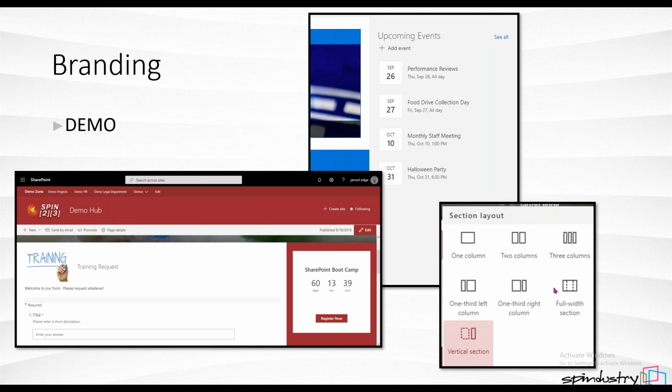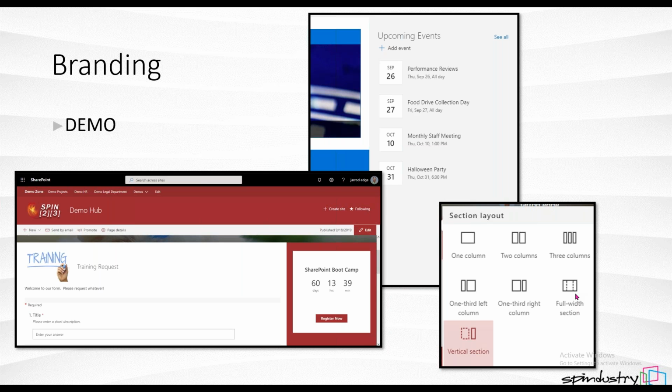And then if you're on a communication site, you also see the full width section that you can add in there. Not all web parts can fit into the full width section. So if a developer creates a full width web part, or one that can do that, then it will also be able to go in that zone, and that's pretty cool. Right now images can go in there, and the hero can go in there, and a couple other things, but that's it. So that's all cool.